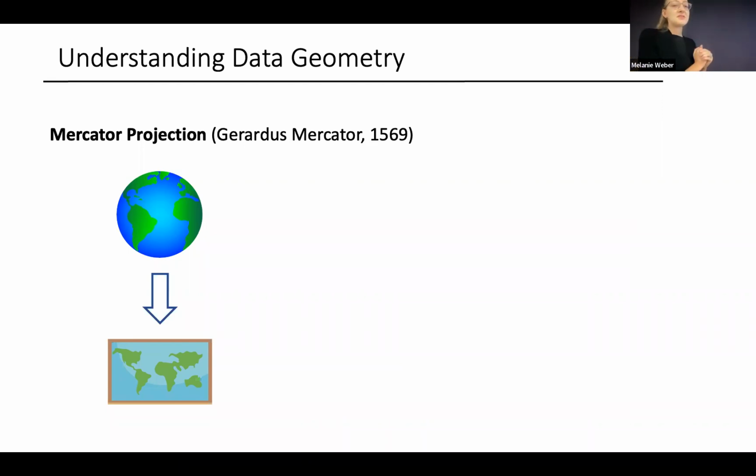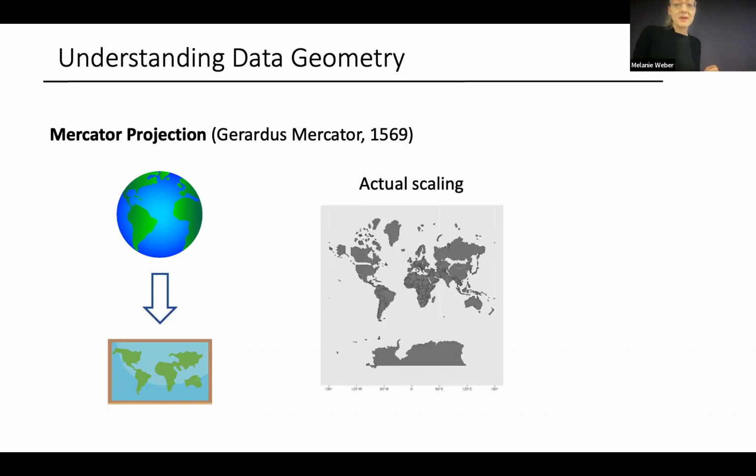The example here is the Mercator projection that goes back to the Middle Ages, to the Flemish geographer Mercator, who devised a map to represent the geography of the Earth in the two-dimensional world map that we all know and everybody has used before. That's a map that takes the surface of a two-sphere and maps it to the two-dimensional Euclidean plane. Now, what happens with that map is illustrated in this animation.